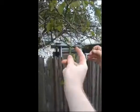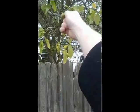Be careful. This does have spikes on it. I see. Yeah, those are. Oh, wow. I'm not sure if this is Meyer lemon or not, but believe it or not, some citrus does have small spikes, although these are huge. Yeah, these are impressive.